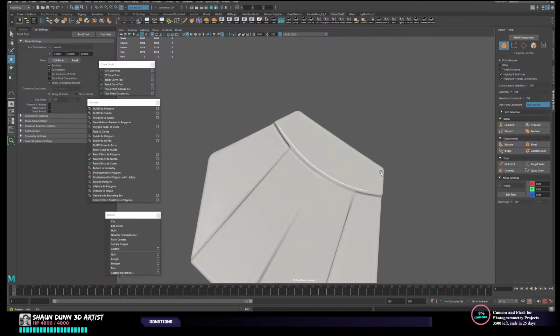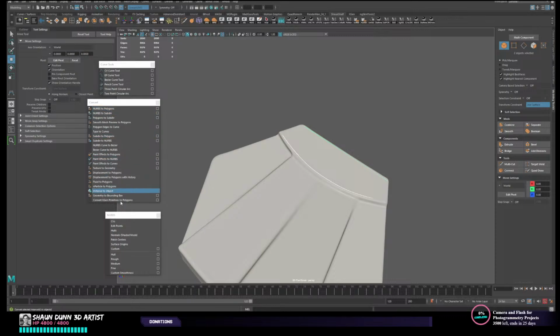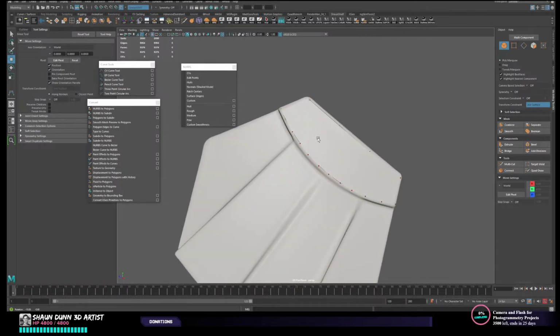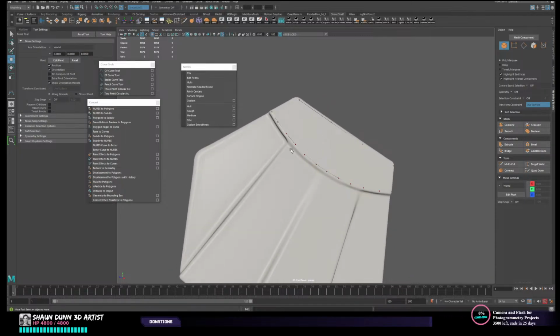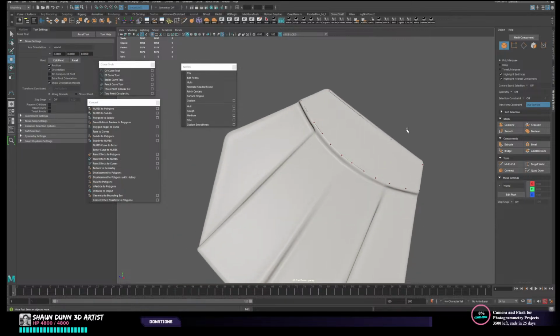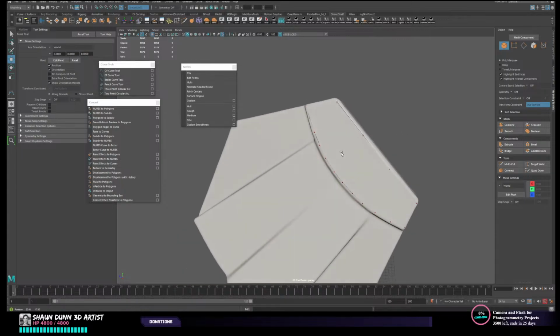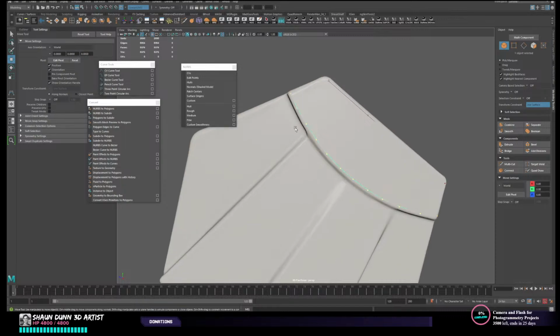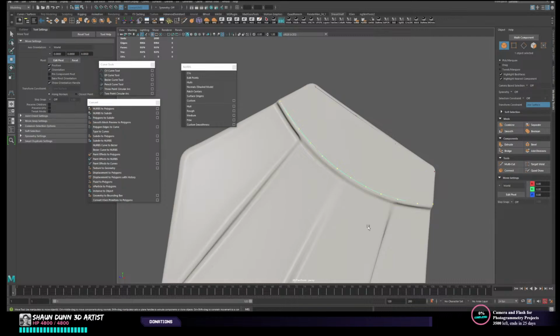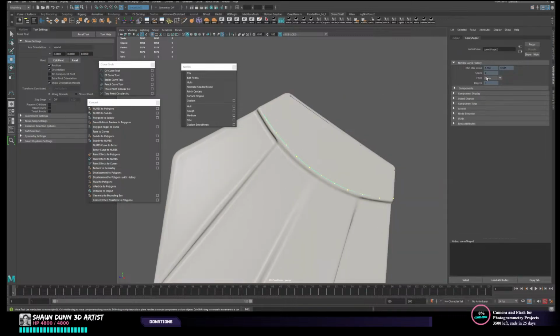I'm going to go ahead and show on my panel here. I'm going to show the CVs so we can see what we're looking at. And I want to divide this into, let's see, 1, 2, 3, 4 different sections. And so I want to make this, let's say 8 different spans. So right now it's 9. So I'm going to rebuild that.